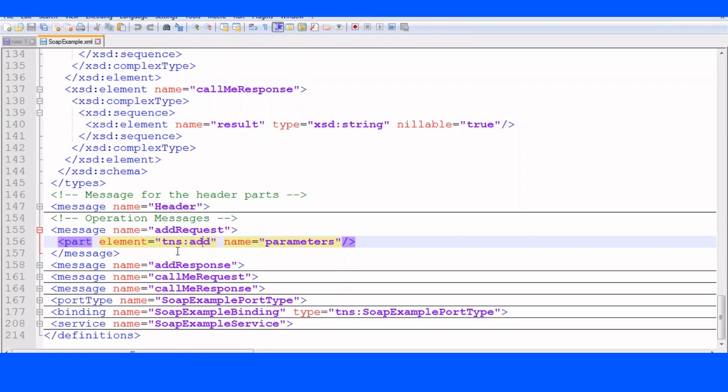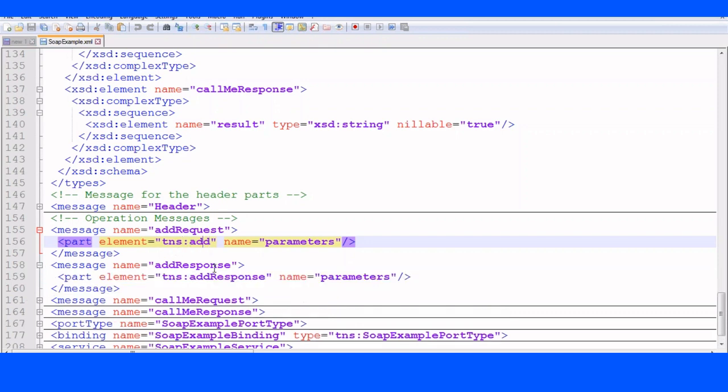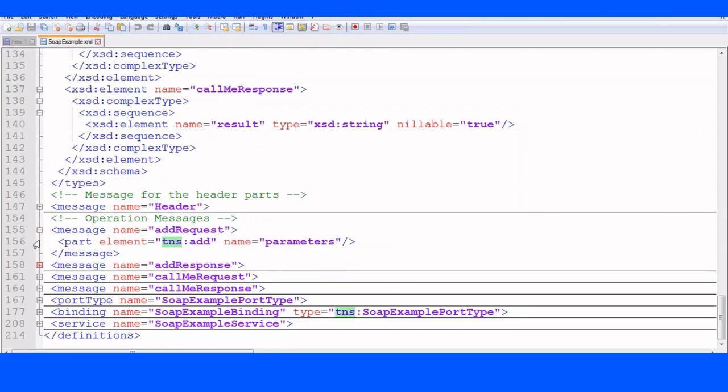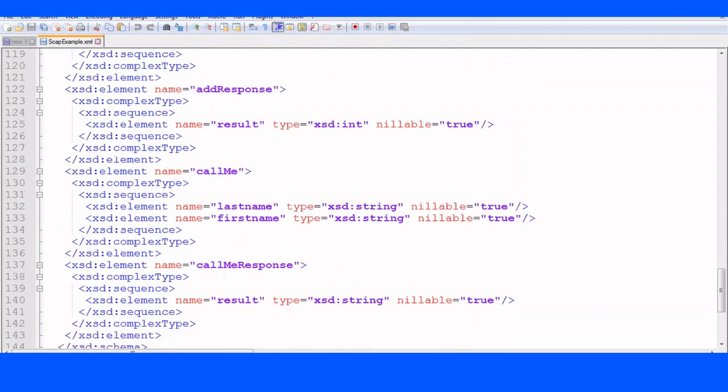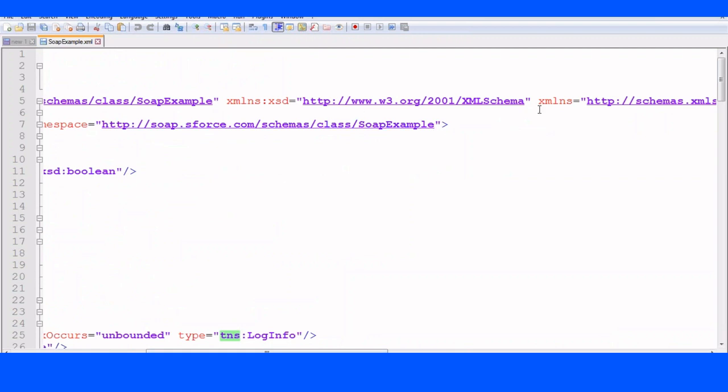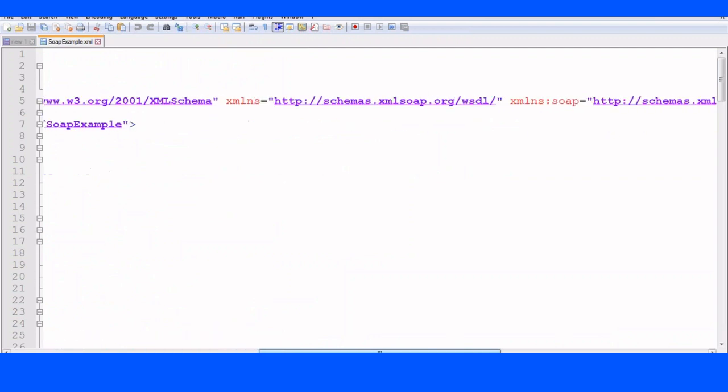TNS. Where is this add response from? TNS. Wherever you are using TNS, it is referring to the web service class, because they give include the namespace of soap example. Include the namespace. Everything that is there in the class will be included.